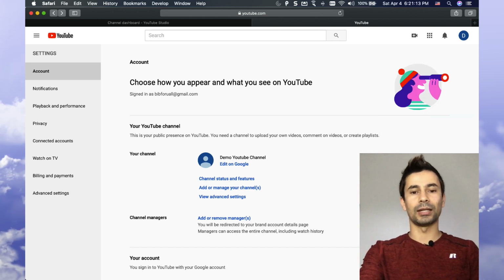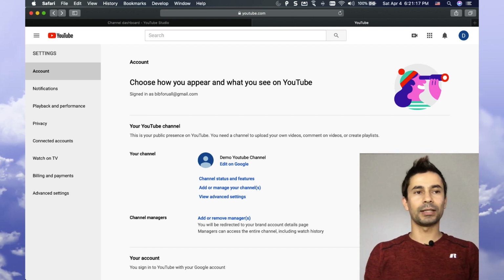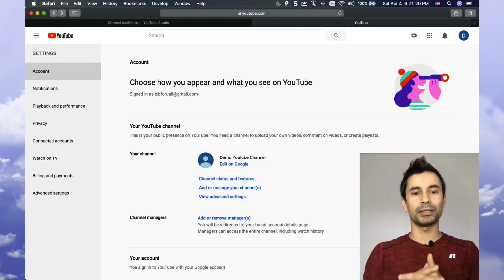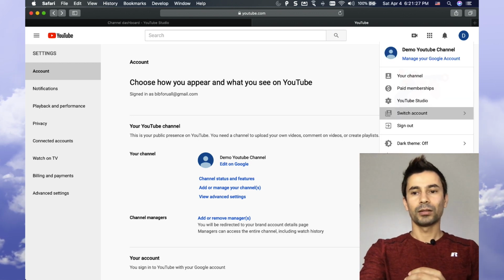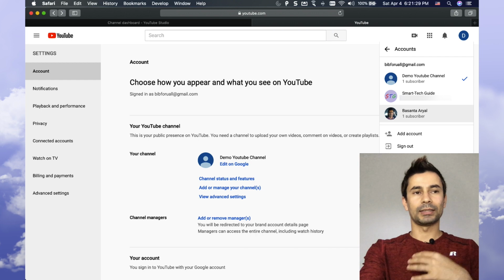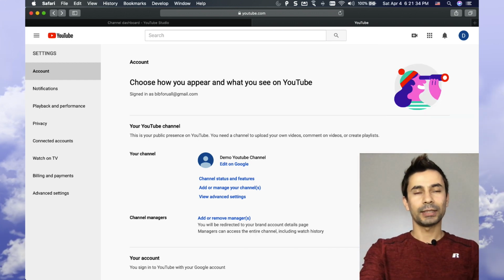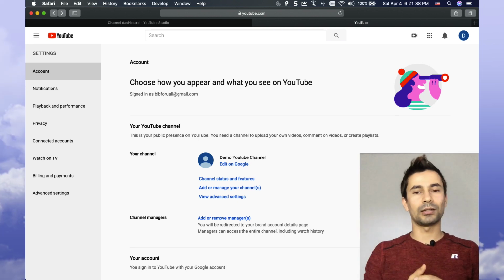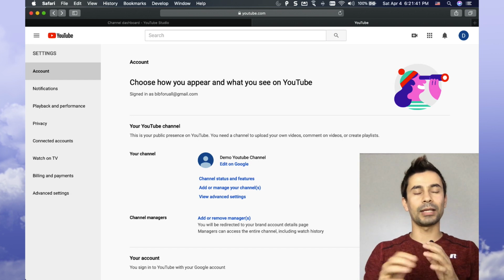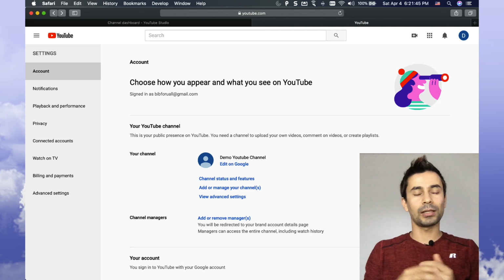Then I can change the name. One other advantage of using this is that you can change the name without affecting your other Google account names. For example, if you use the primary account and you want to change the YouTube channel name, changing the primary account's YouTube channel name will result in changing the Google name of all Google accounts, like Google Photos, Gmail, everywhere.